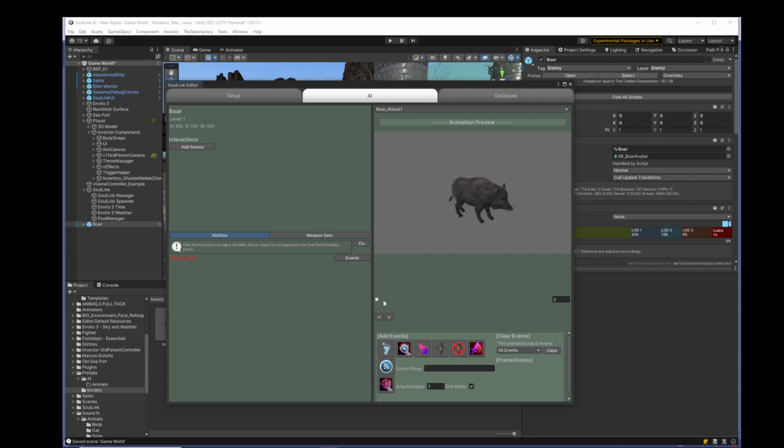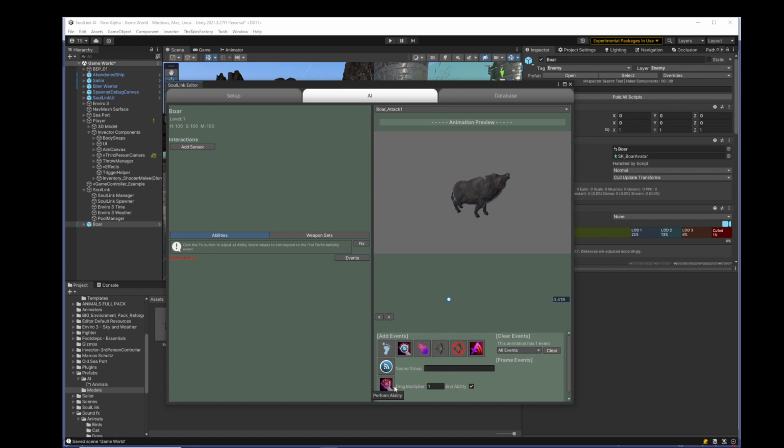So first thing we do is we want to go forward and say, okay, right about, let's start from down here for the sound. So we're going to play the sound here. So he'll start making his pig noise here to attack. And then when it actually goes up, that's where we want the attack to occur.